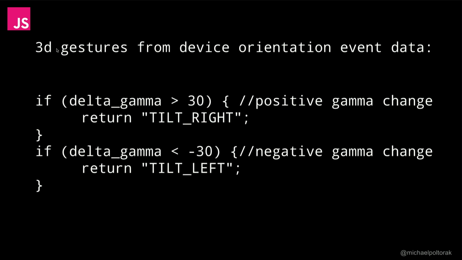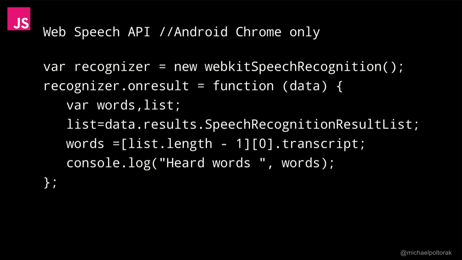Now to speech. The web speech API picks up speech and recognizes words in what I speak. It's a web service provided by Google, which is also why it's only available in Chrome on Android for the moment. It used to be on iOS, but Apple pulled it for some reason. Maybe something to do with Siri, we don't know.